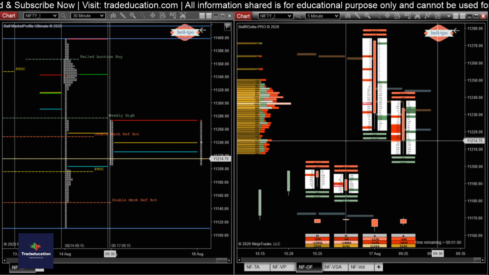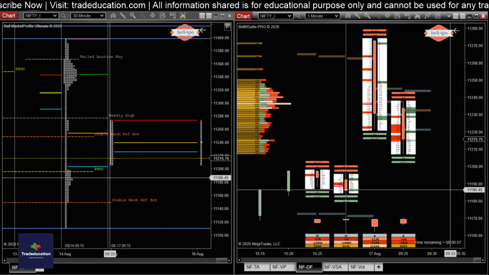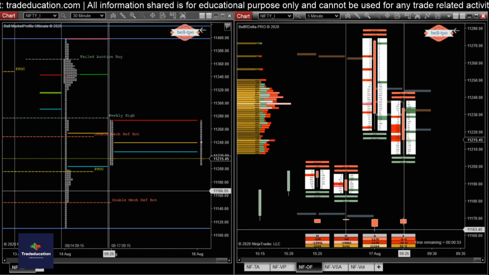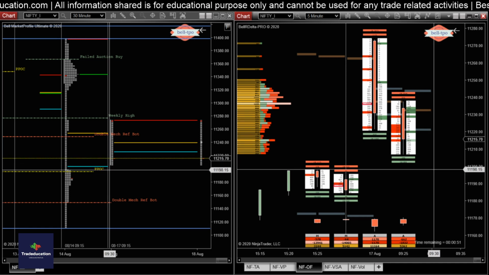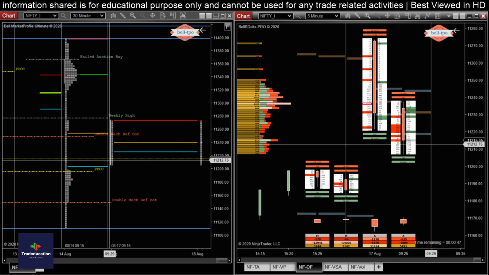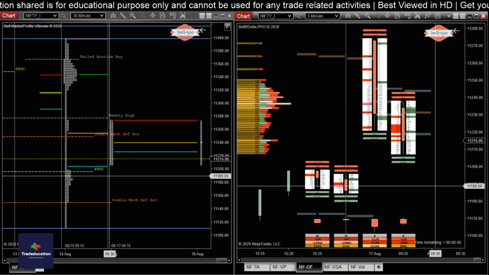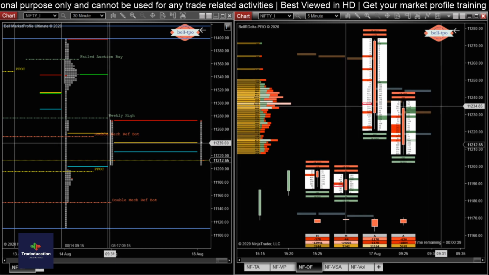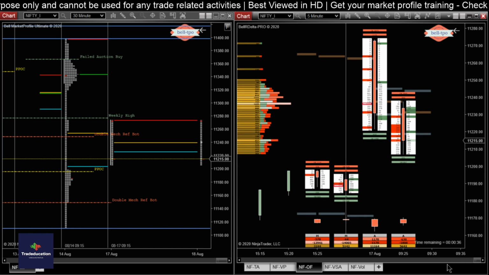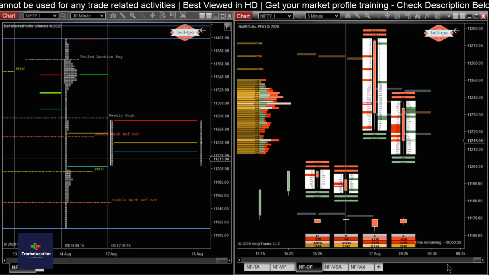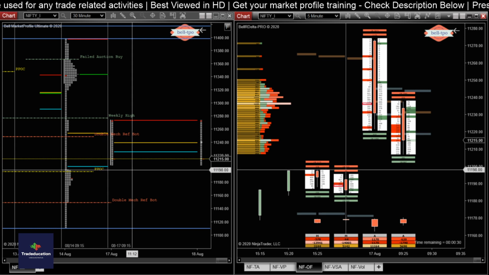So right now it looks like again we will see continuation to the downside, even though the delta, the buyers are stepping in. Wait for the auction. Wait for the first 15 minutes. Wait for the auction to get clear because there will be a lot of emotions going on. People trading the market open. So wait for them. Wait for the market to settle down. Wait for them to make mistakes. Identify those mistakes and then take the trades.